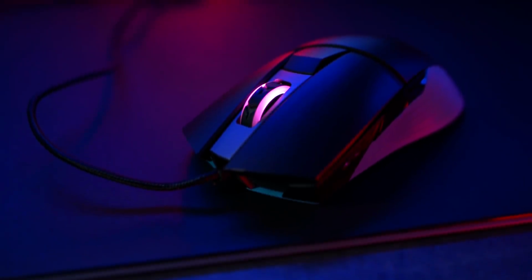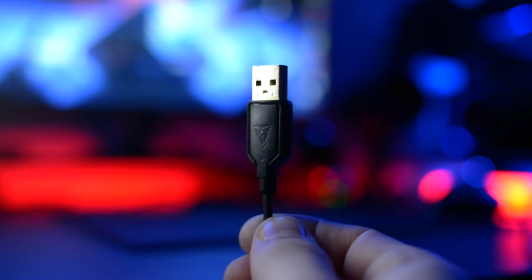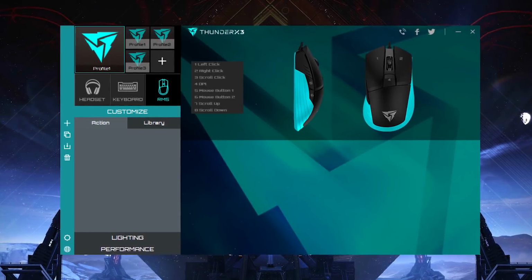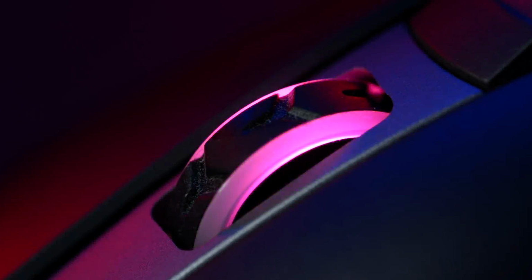This mouse features an Omron gaming switch, 16.8 million RGB colors, a 1.8 meter braided cable with a gold-plated USB, and a PMW 3325 5000 DPI optical sensor. This mouse has 6 programmable buttons: 2 on the left side, the right and left click buttons, and the scroll wheel and DPI buttons.